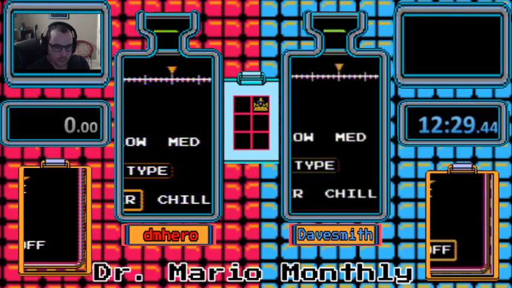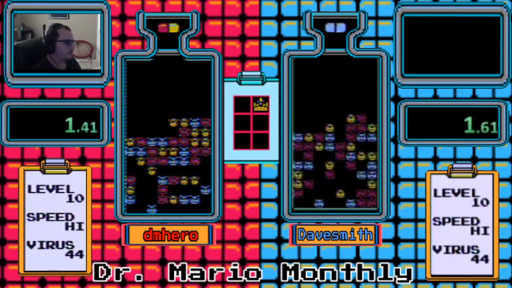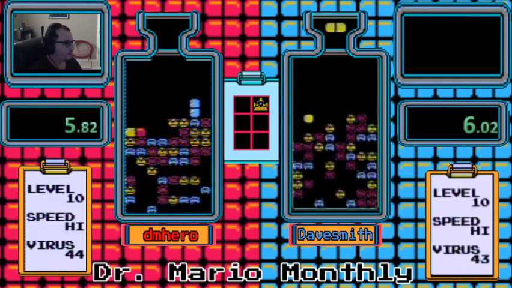We have readies from both players. 3, 2, 1, and both of our players are off. Maybe, possibly. There we go. They're both out at around the same time again. I think a favorable board here for Dave Smith over DM Hero to start.